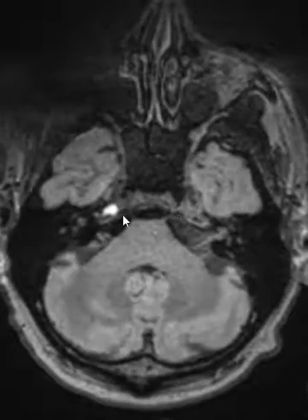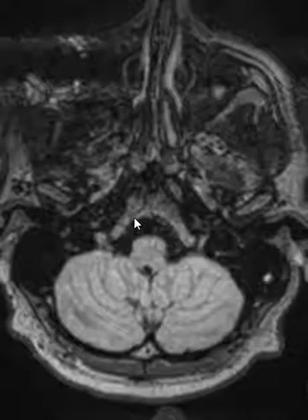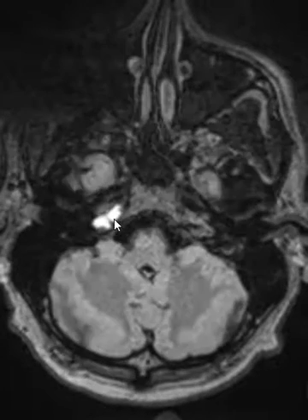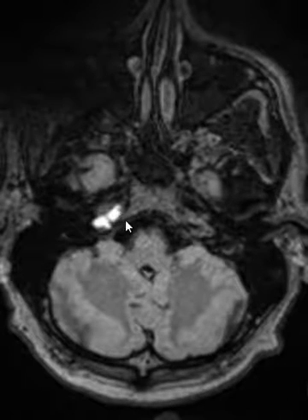And this is the FLAIR sequence. If we go to FLAIR we see this is really hyperintense in the FLAIR sequence. This is again down in the right petrous apex, and it is compatible with a cholesterol granuloma. They usually happen right here, usually hyperintense on the T1 and T2-weighted sequences, and also on the FLAIR like this.